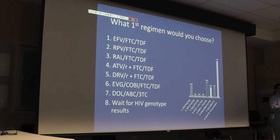So does anyone else want to comment on what they would do specifically? I think it's hard to argue that from a resistance perspective you'd get in trouble with the PI-based regimen. You have to gauge whether he wants to and can take medicines, but you're not going to run into resistance problems with 4 or 5 if you've sent a genotype and that's cooking. Right. If you want to start and he wants to start, I would go ahead and start. I wouldn't probably use any of the other options, maybe number 7, but we're still getting data on what happens if there's an M184V there. But you're not going to run into problems with 4 and 5 in terms of virologic suppression, if he takes it.